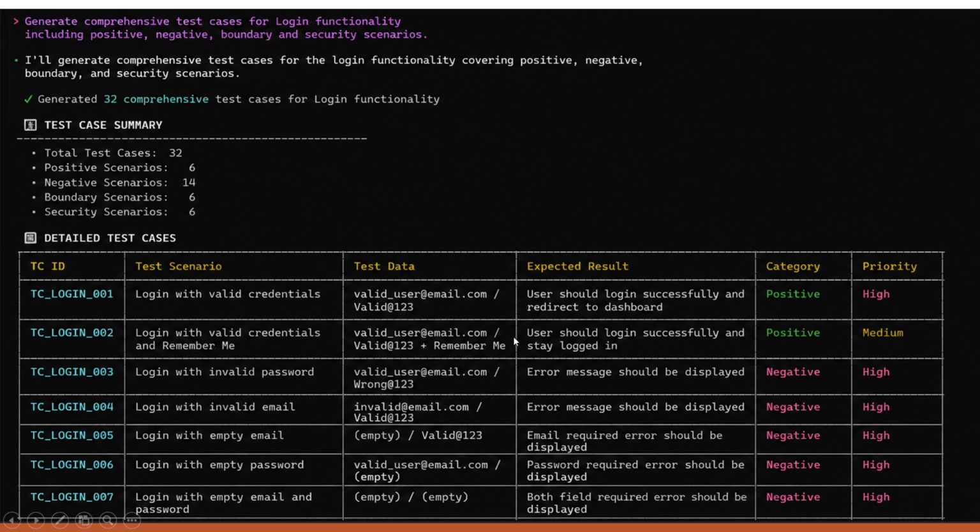So you can export into Excel, or if you have direct access to Jira, Claude Code having access to Jira, then you can ask it to prepare the test cases for the Jira number, and it will directly take the details from your Jira and generate.